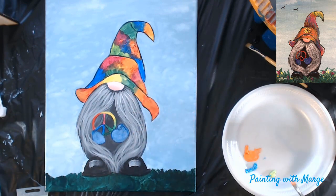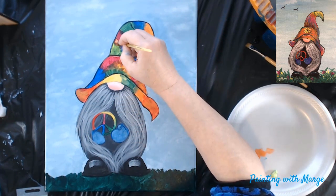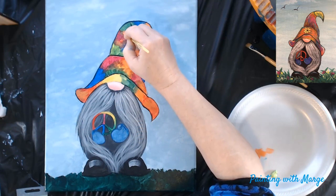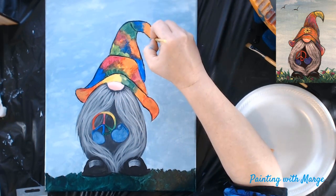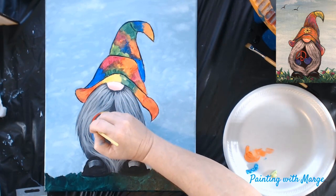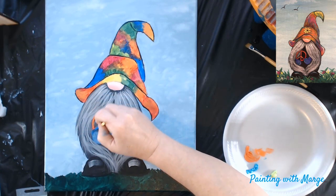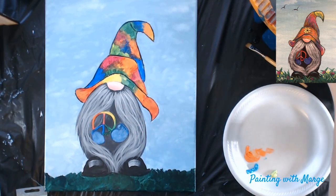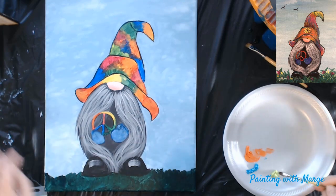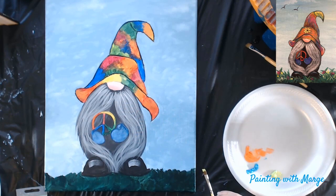So you're not trying to paint all over it. You're just adding some highlights to it. Just dab those colors over. Doesn't have to be perfect. Don't forget to do your peace sign as well. All right, I'll go ahead and rinse my brush and go with the next color. And you don't necessarily just have to go over greens and whatnot. This actually is thin enough, it will just give it that sheen and make it iridescent.